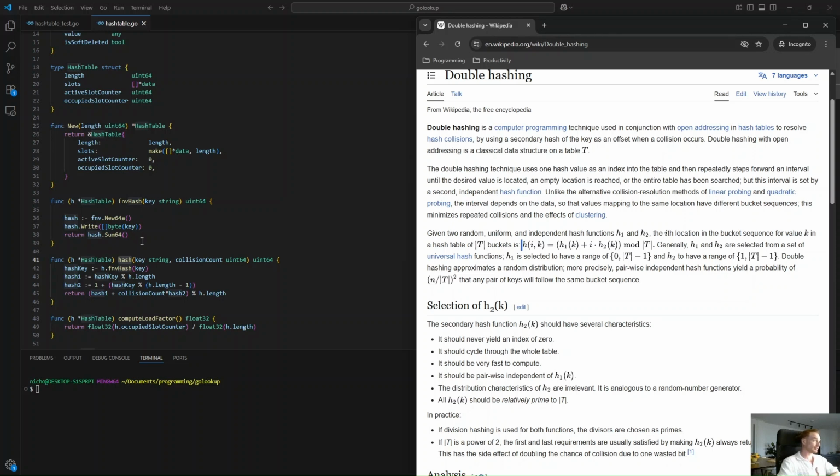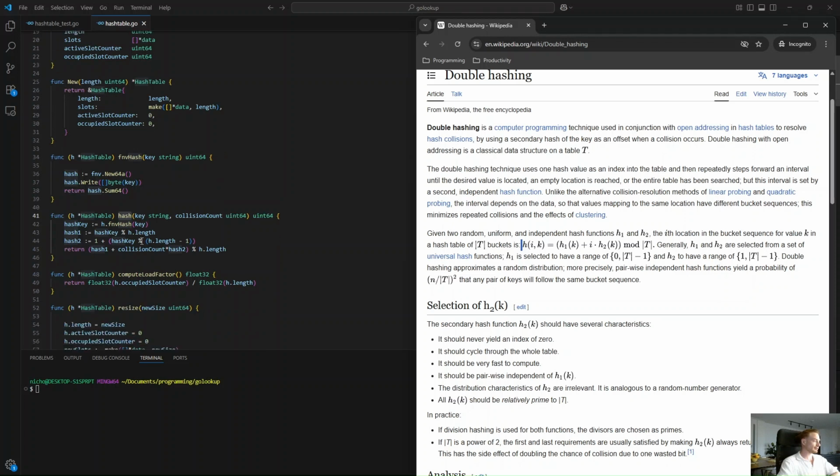It's non-cryptographic, so it's much quicker than cryptographic hashing algorithms. For that, I take hash key modulo length, which keeps the hash index within the bounds of the array, from 0 to size minus 1.